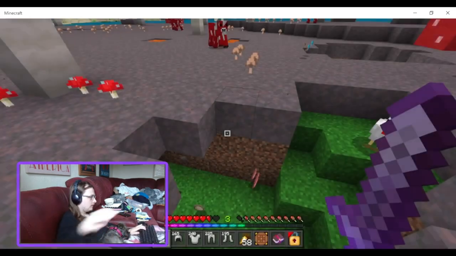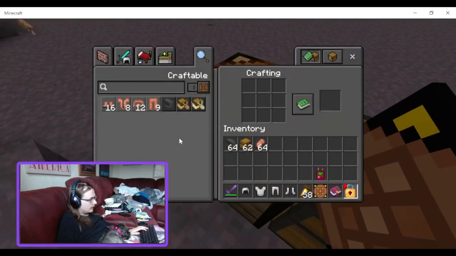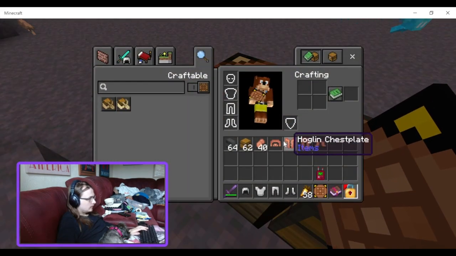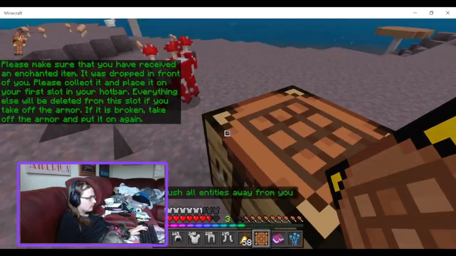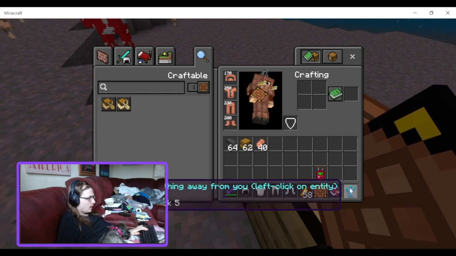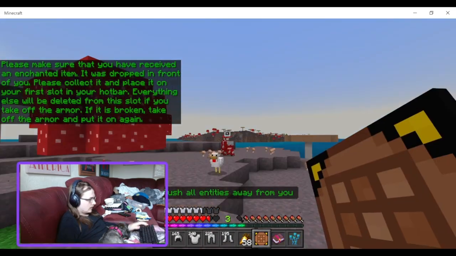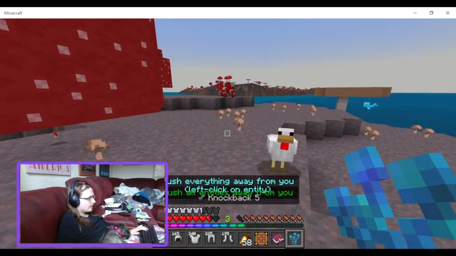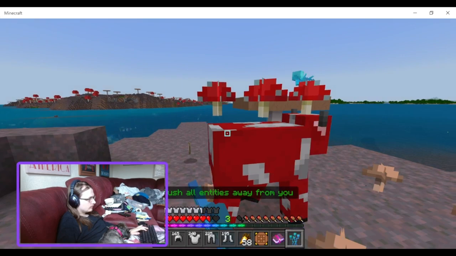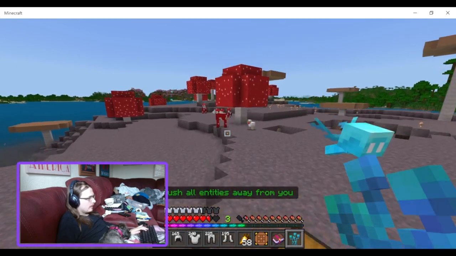Hoglin. It pushes everything away from you. Yeah, it's just knockback. It looks decent, I guess. It just gives you a knockback 5 item. Why would I use this?